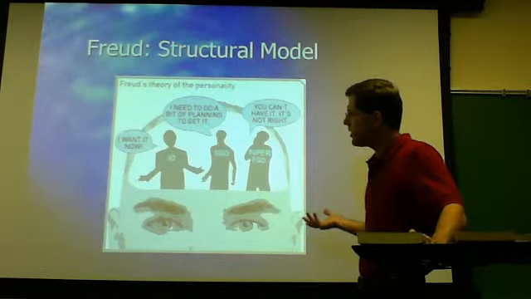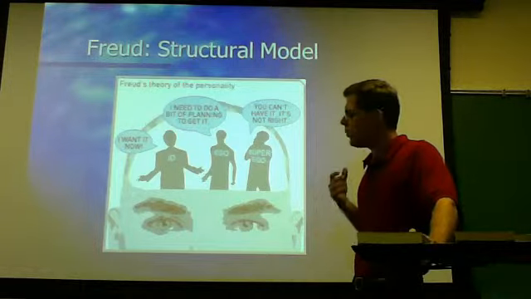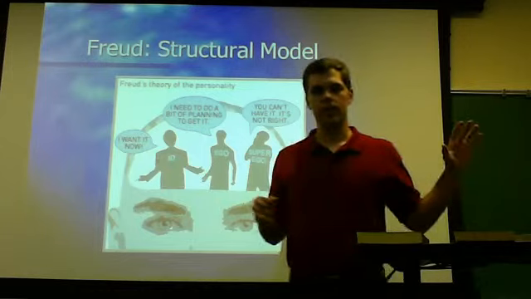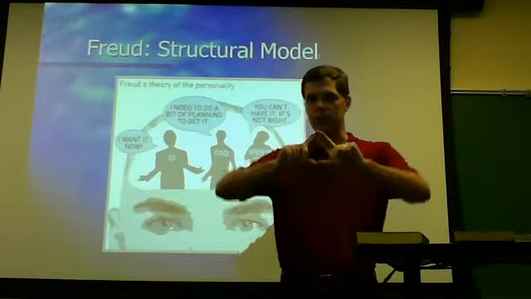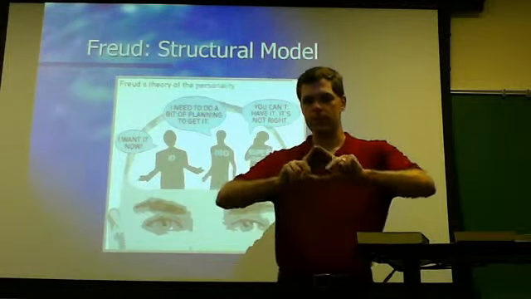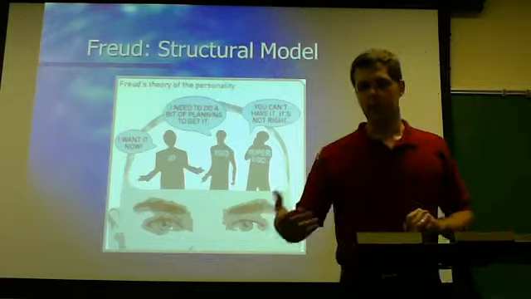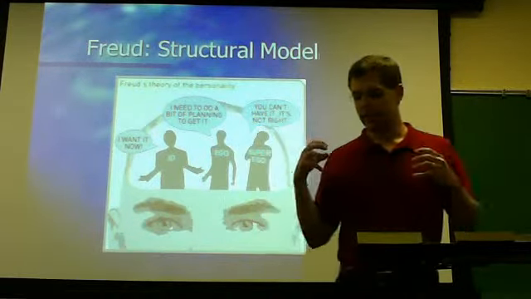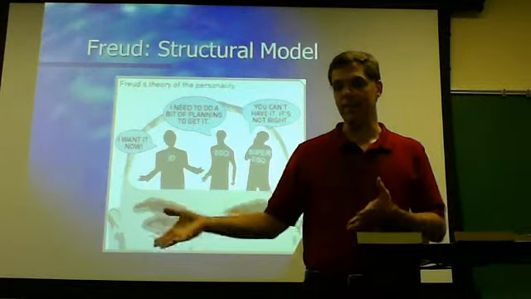Now he also came up with the concept of the id, ego, and superego. Think of this in terms of a seesaw, with the id on one end, the superego on the other, and the ego acting like the pivot point, trying to keep those two in balance. The id wants it, and it wants it now, and it is going to do anything it can to get a hold of it, whatever it is.